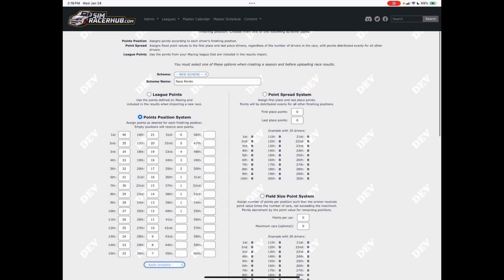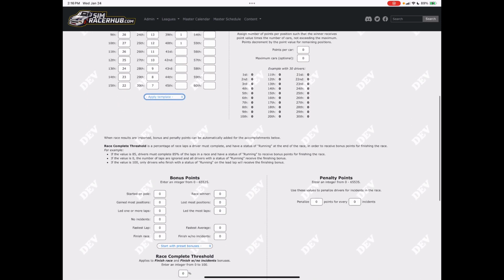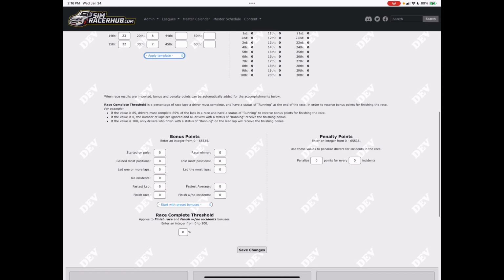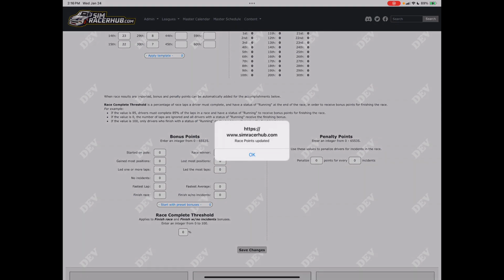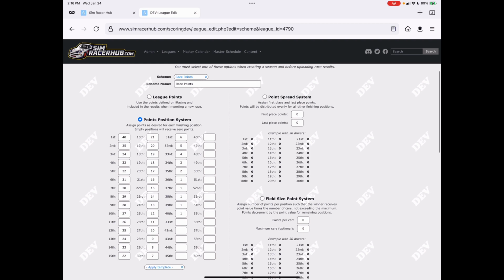There's also other options for point systems as well as bonus points and penalty points that you can take advantage of. Once we're happy with what we have set up, we're just going to scroll down and hit save changes, and that'll update that point scheme.